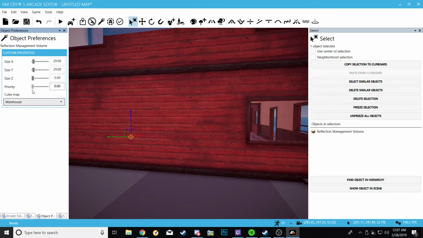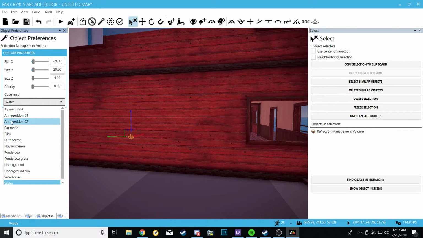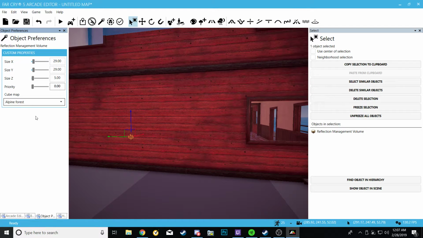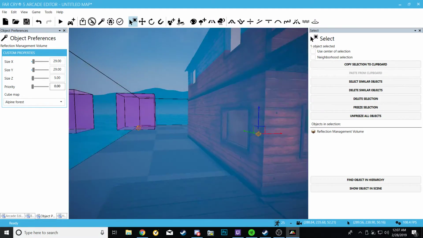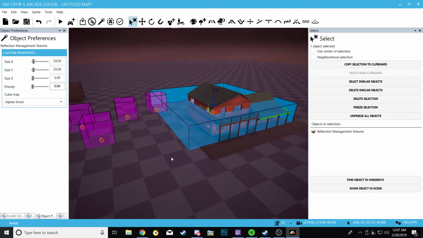These can really help sell your level and make certain effects seem more prevalent to the player. I have some other levels that I'm going to show off with this in a little bit here that'll really accentuate this point of these bounding boxes. But for right now, that's going to be our second one.